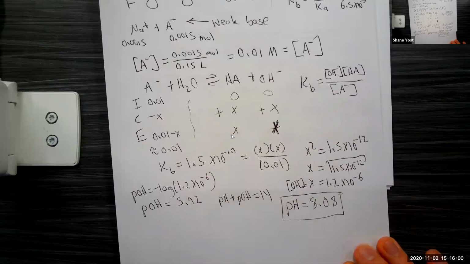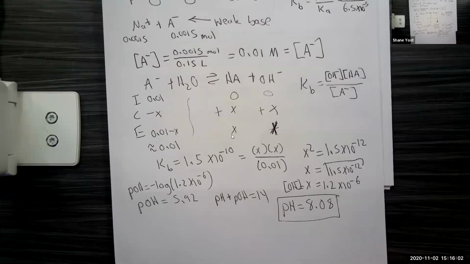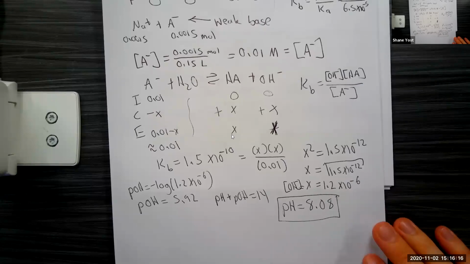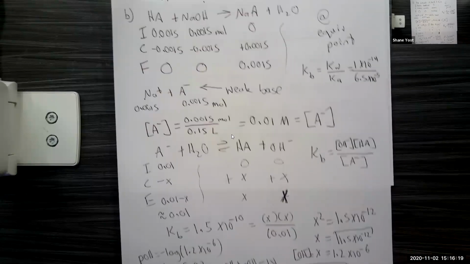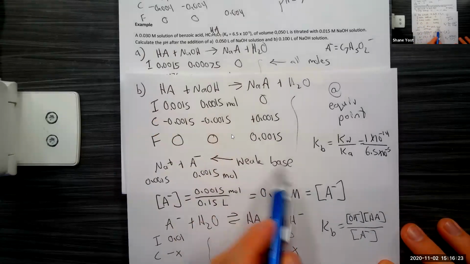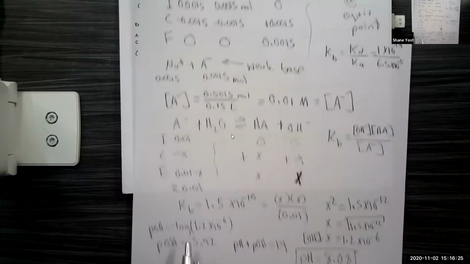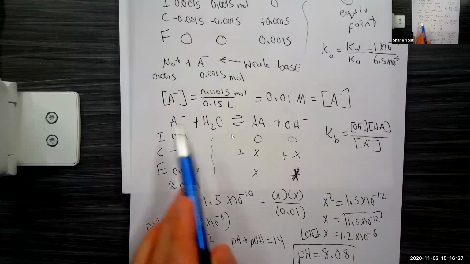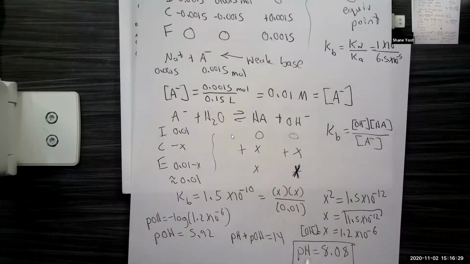So that is the pH of the solution at the equivalence point, which, as we've said, needs to be greater than 7. We do find that it is in fact greater than 7. It's 8.08. Okay. So this is definitely one of the more long, complicated titration problems. When you reach the equivalence point between a weak acid and a strong base, you're just left with a weak base, and then you need to use an ICE table to calculate the pH.